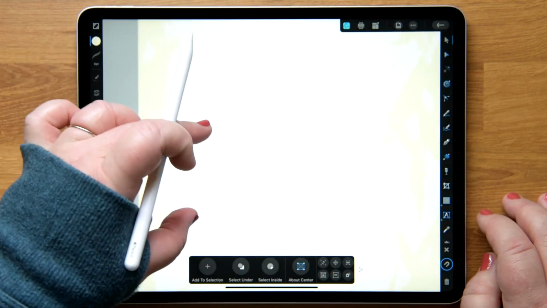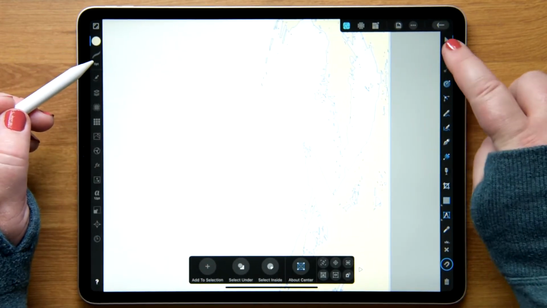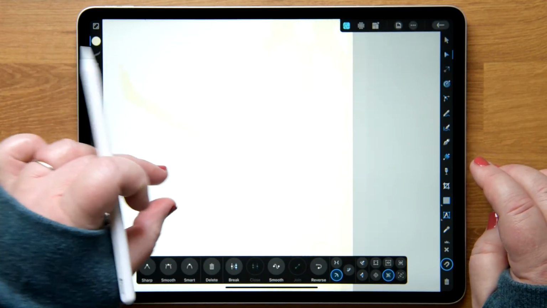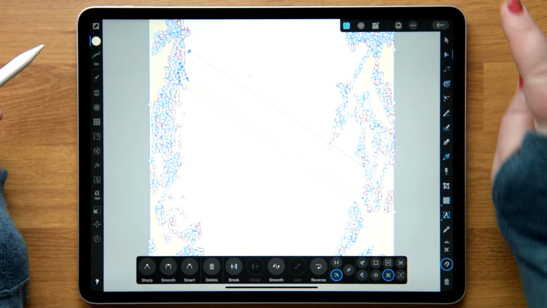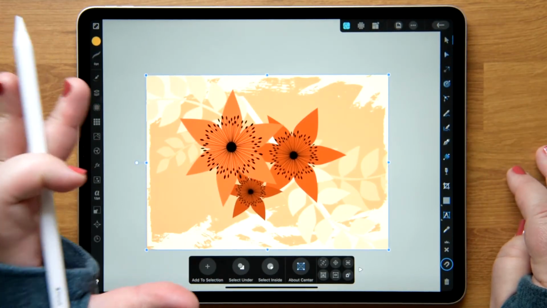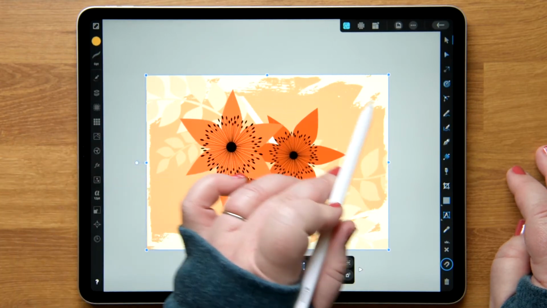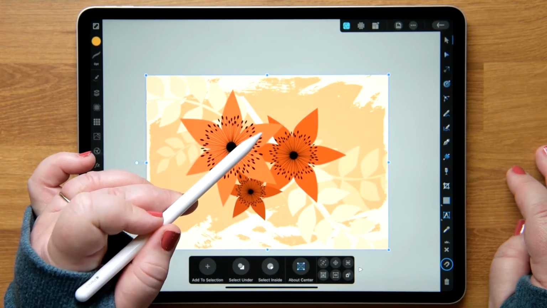So let's drag something out really big just so that you can see the change. I'll go ahead and grab my node tool here, and I'm just going to drag this out. It's going to look kind of silly in the illustration, but let's not worry about that. Now I'm going to hit my back arrow here, and it's going to take me right back to the other illustration. And the first thing you can see is that it's changed the color of it. It's also gone ahead and made that change to the nodes.